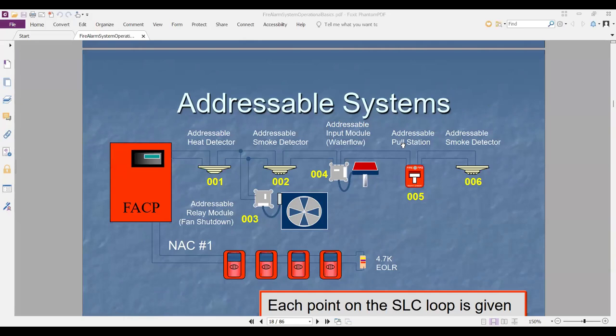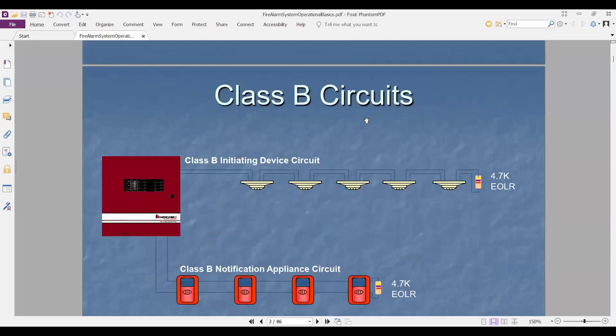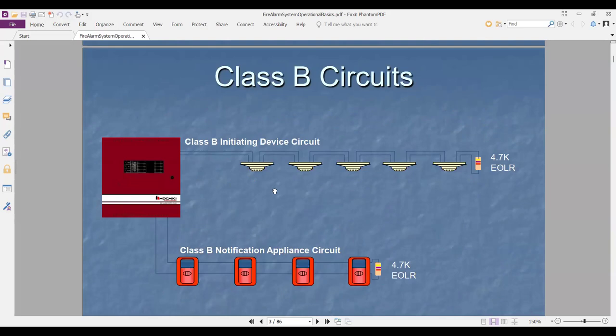Now we'll go back to the Hochiki system. You can tell me now, what is the difference between class A and class B? Class B starts from the panel and takes detector one. In or out. B1 is the incoming supply and B2 is the return to the panel.